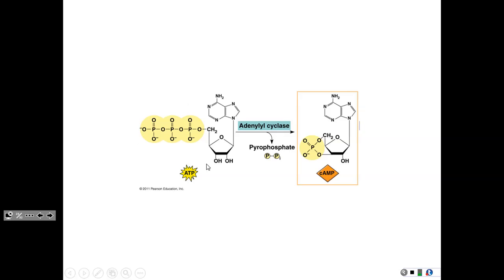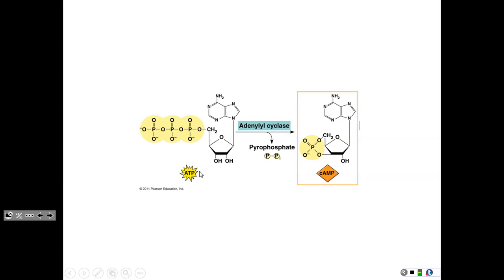This is what ATP looks like. You got your ribose, it's a nucleotide, right? You got your ribose sugar here. Attached to the ribose sugar is a nitrogenous base. This particular nitrogenous base is adenine. And also attached to the ribose sugar are three phosphates. A, adenine, T, P, triphosphate, all right?